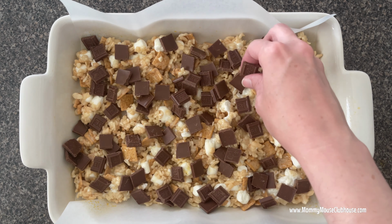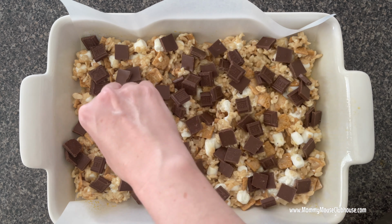This easy dessert is perfect for summer picnics and potlucks or just a fun treat.